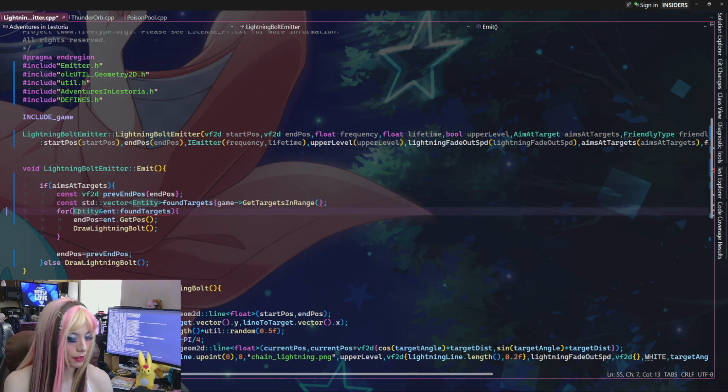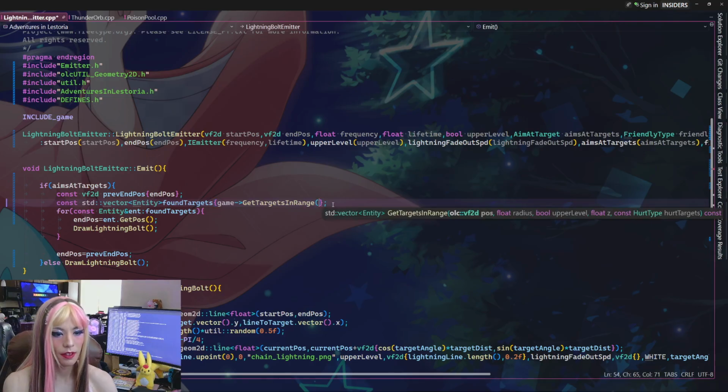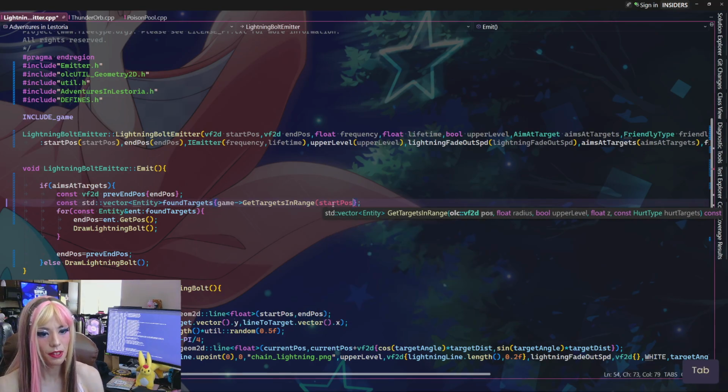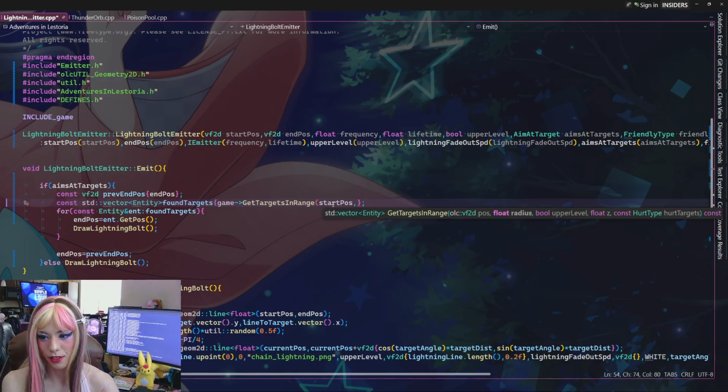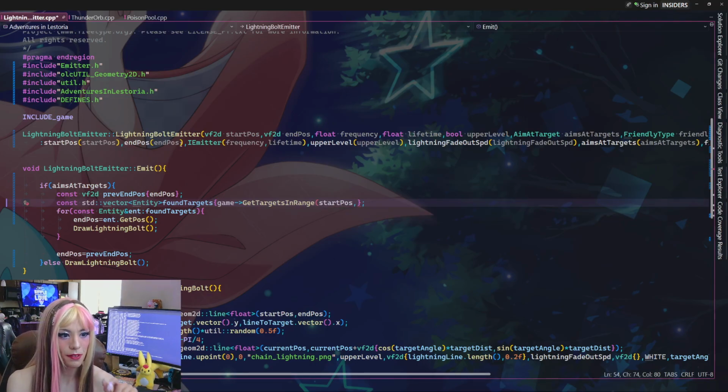This would return const. And then in here, we specify our position. So it'll be start pause, going to radius. The radius will be... that's interesting. The radius is going to have to be passed in too, because we don't actually know what the range is supposed to be. I guess we could get the distance from start pause to end pause. Anything in that range should count.